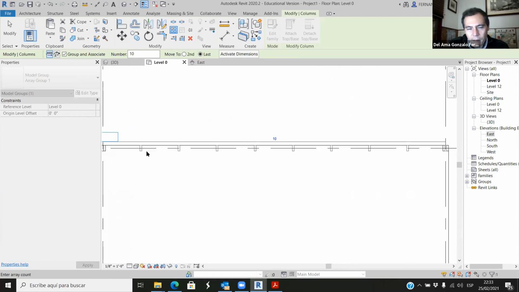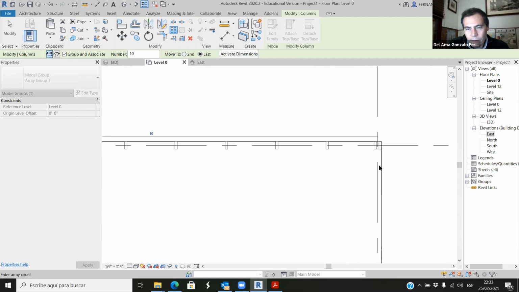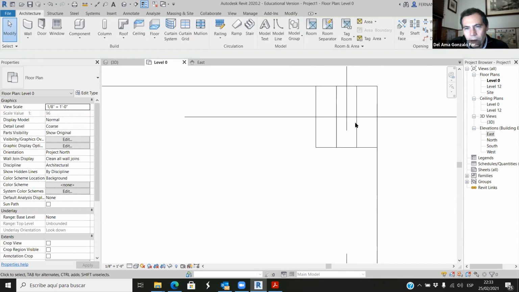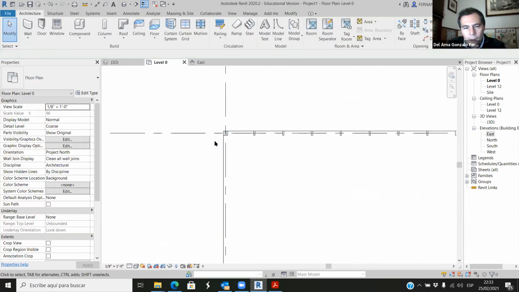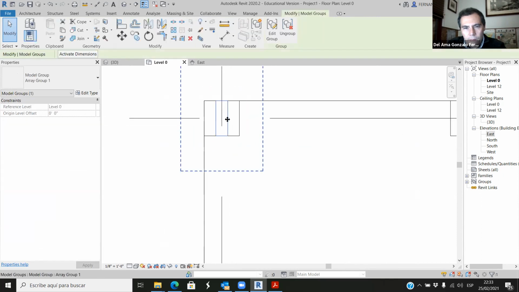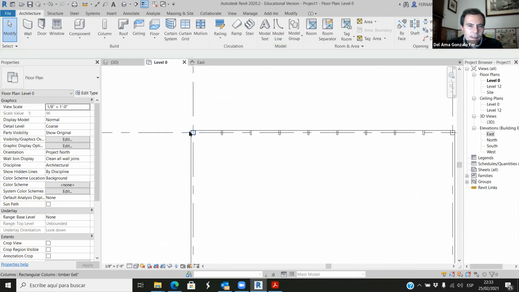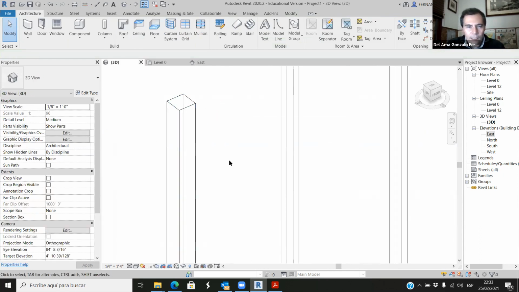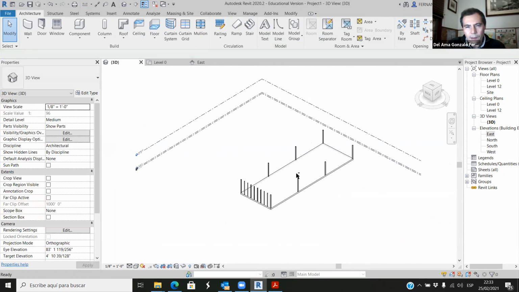We have 10 studs at the same distance. And finally, we can delete this small one and that one, because I placed the vertical element here just to create the array. And now we have studs at the same distance.